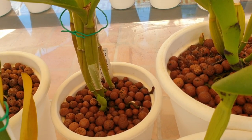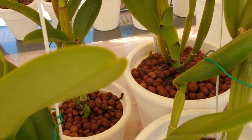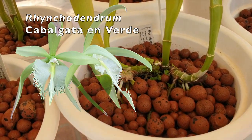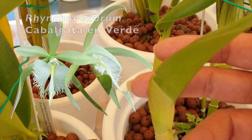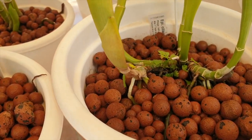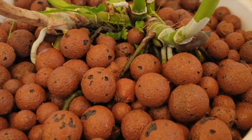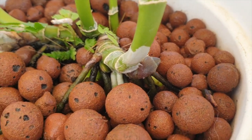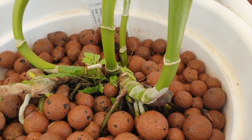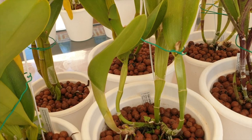Here's my epidendrum — or coelostylus ciliaris crossed with Brassavola digbiana. This new growth is maturing; it's the first one of the season, and in my case it never blooms for me but it always provides great roots. The second one is already underway and that one is already throwing out roots as well — and that is the one that will bloom. So I get two growths per season: the first one doesn't bloom, the second one does.